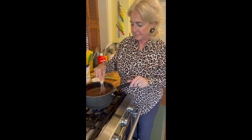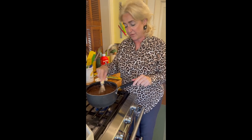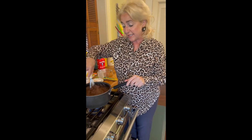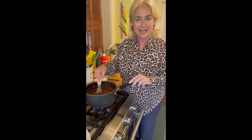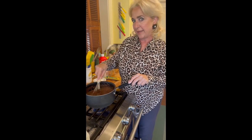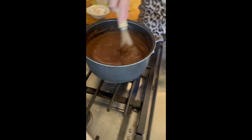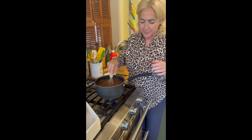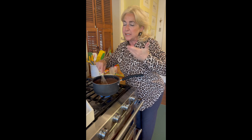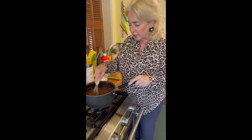We're getting all the lumps out. This is such a simple, easy dessert. If you have younger family members who like to cook with you on Sunday for Sunday dinner, this is a very easy dish for them to prepare — and it's fun pouring it into the ramekins, putting the little lids on, and bringing it out at dessert time. This is also a wonderful pick-me-up in the middle of the afternoon with a cup of coffee or tea. The cocoa is almost completely incorporated — it's the most difficult to get smooth because it has the most lumps. We need smell-o-vision — and I haven't even put the espresso in yet and this already smells so good from the chocolate, sugar, milk, and eggs.